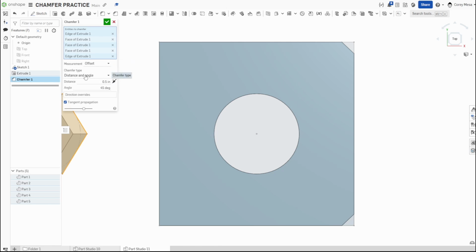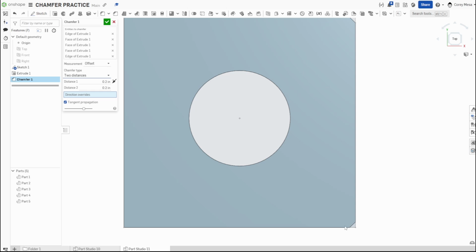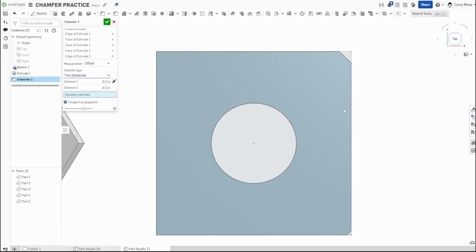That's using the distance and angle type. If I were to do equal distance, it would do the same thing because we did 0.5 and 0.5. But I could do two distances, and that's kind of cool too. So you'll notice down here at the bottom, this is the one I'm working on right now, and this is the one that we did previously in geometry.